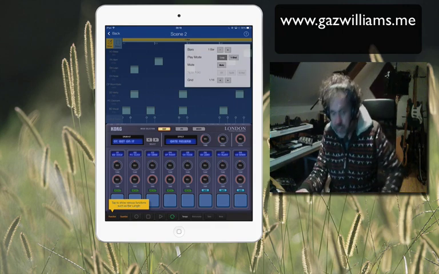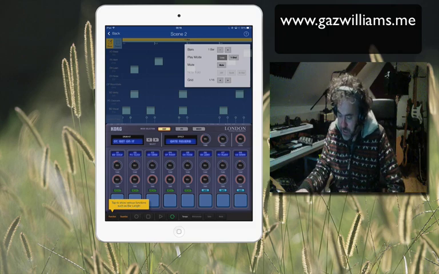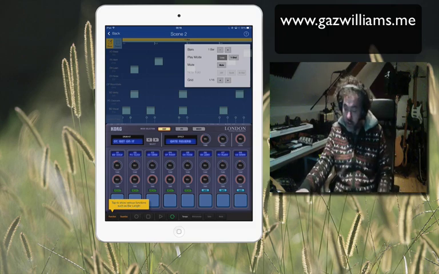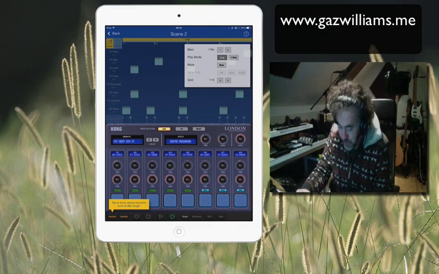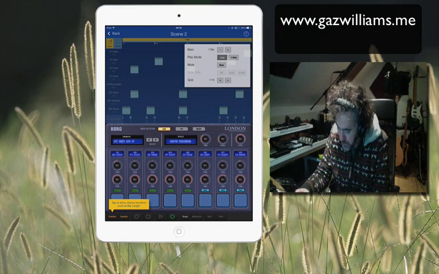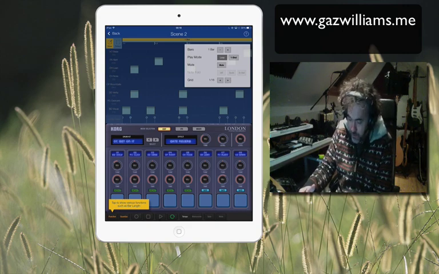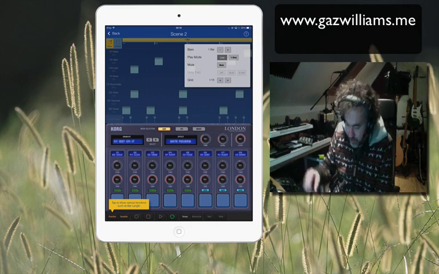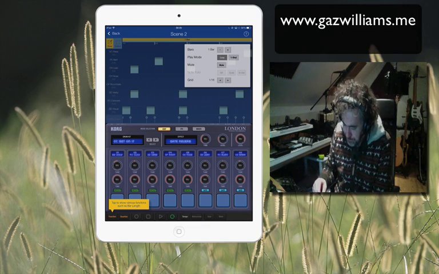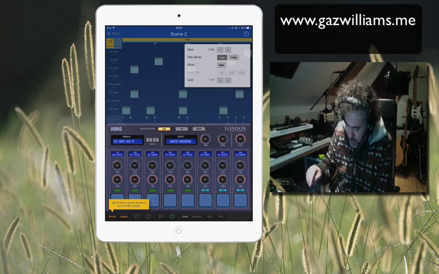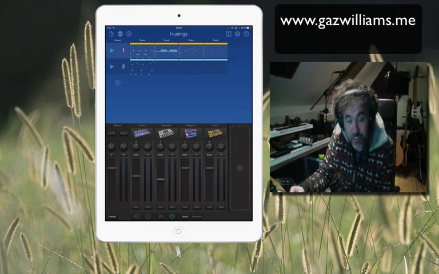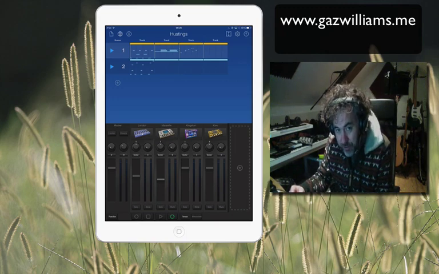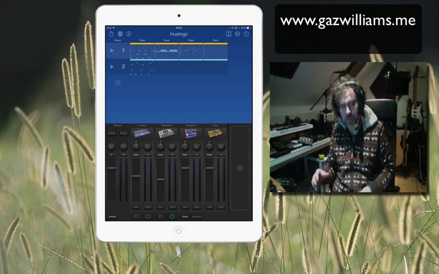Okay, so lovely. So there we are, function. It's the default at 1 bar, makes sense. Play mode. Yeah, loop or 1 shot, so it's on loop. Neat. Mute as well. That's quite handy. So that's where you could set something to mute a single part. Nice. Probably the closest thing I've seen to this on iPad so far is Tabletop, even though it's quite different in its setup. There are aspects which are similar.